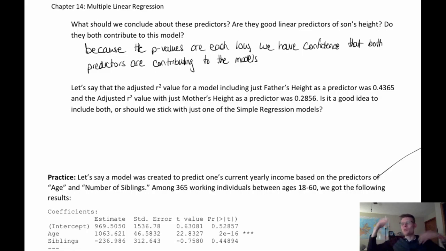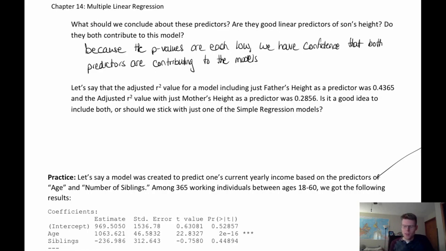But there's certainly going to be at least some independence. So there's going to be some kind of randomness in heights. So it makes sense, biologically, that the height of both parents is going to matter, and also that the predictors themselves, mother's height and father's height, are not going to be highly correlated, maybe a little bit correlated, but not highly correlated. Thus, they will be explaining unique variability in the response variable, most likely.